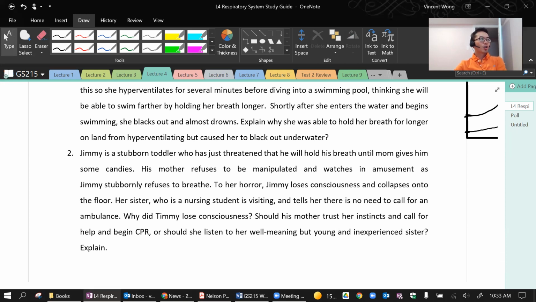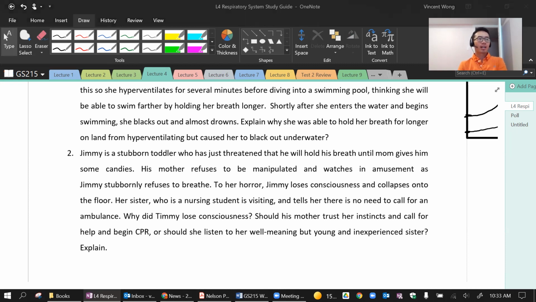Don't call. Stephanie said don't call. Let the kid be. Yeah, he's probably gonna be okay, right? Based on what I just told you. Right? He held his breath, and then the carbon dioxide level exceeded the threshold. But before natural breathing kicks in, not enough oxygen to the brain, he just passes out.